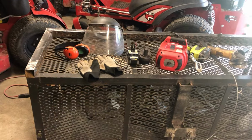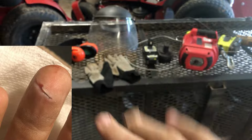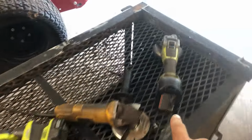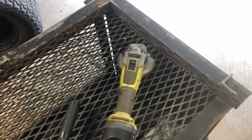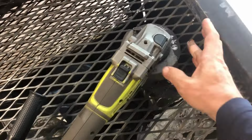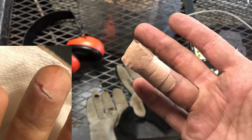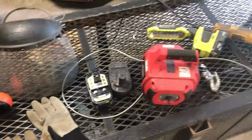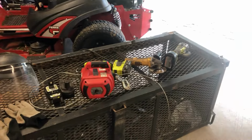72 hours later. Well, it's been a couple of days. Took a break from working on this after this happened. So apparently when you operate this little machine here and you put it on cruise control and you grab it right here, apparently that will cut through your gloves and put a pretty deep wound. So I figured I'd quit at that moment and take a break for a couple of days, let this heal up.